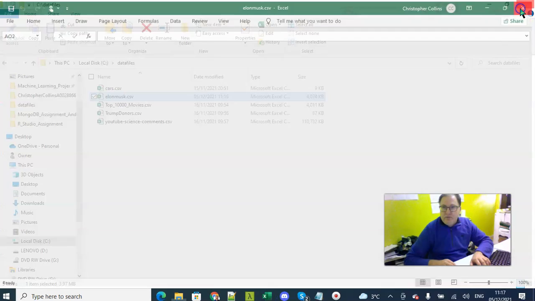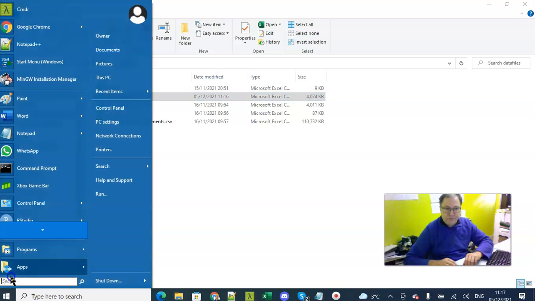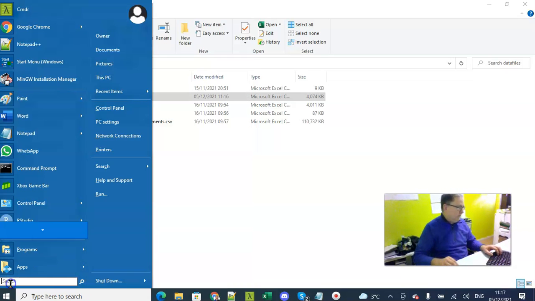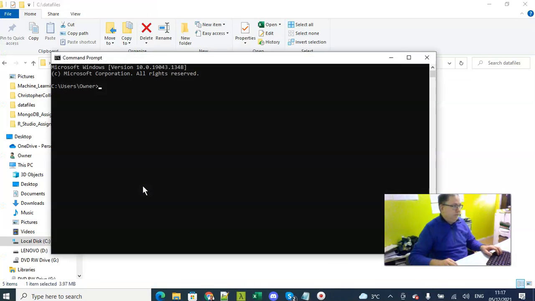So I'll close that. To load the CSV in Mongo, we have to go into Windows Command Prompt. So what I need to do, go to Command Prompt, and let's close this.